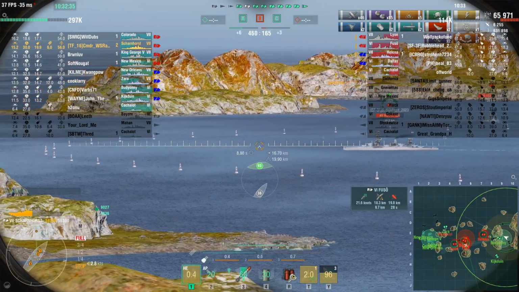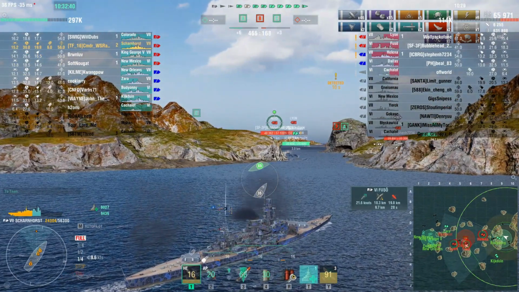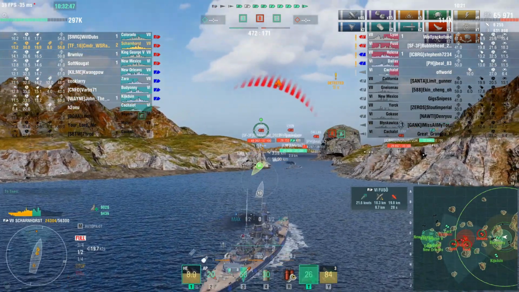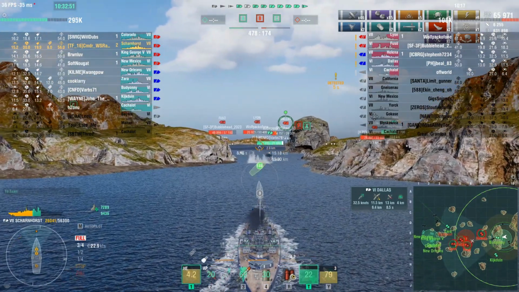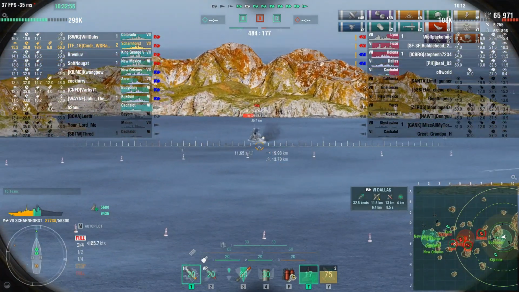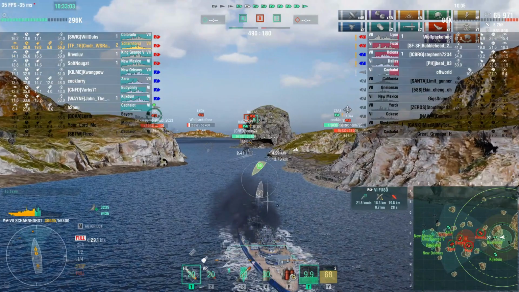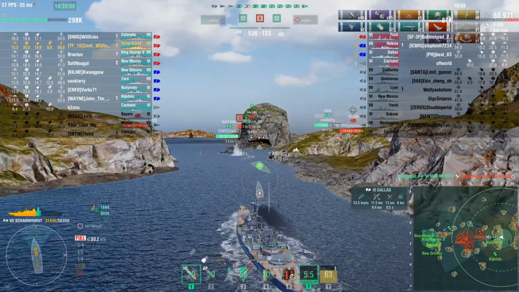Here I kind of overestimated, thinking the Fuso was going straight ahead, but he was actually making a hard left turn, which my shells overshot him. So now I'm trying to get through here. I see the Helena off to the right. She's equipped with a lot of guns, so that's going to put my cruiser here at a disadvantage. So I'm trying to get through the canal here as quick as I can.